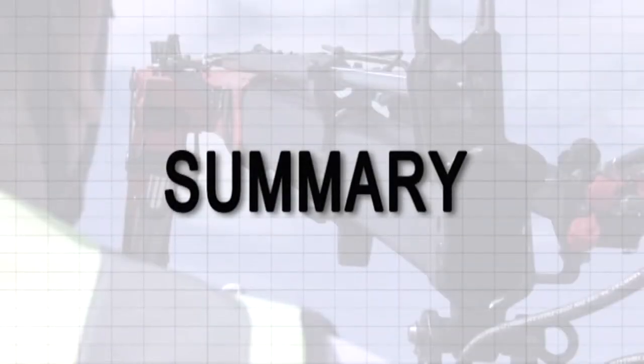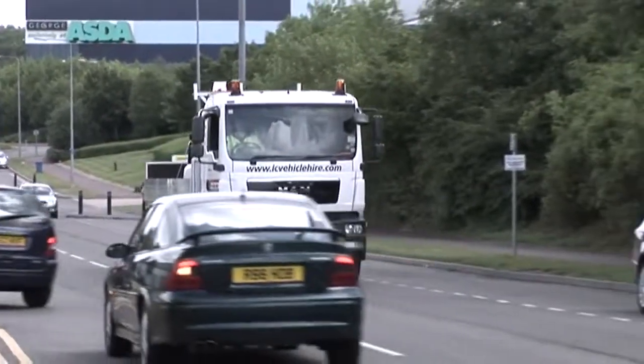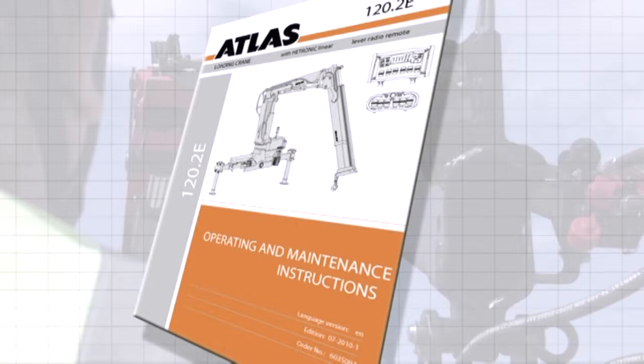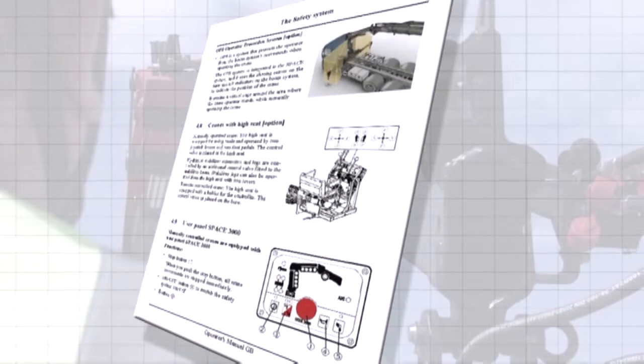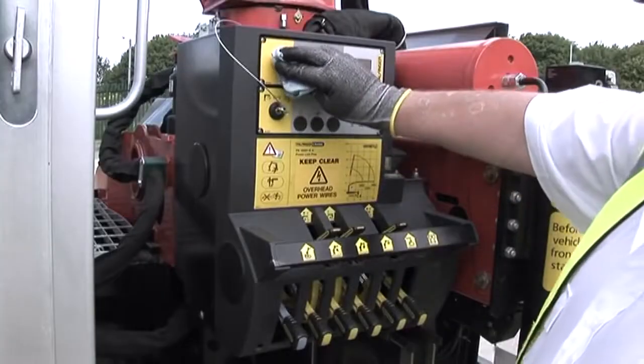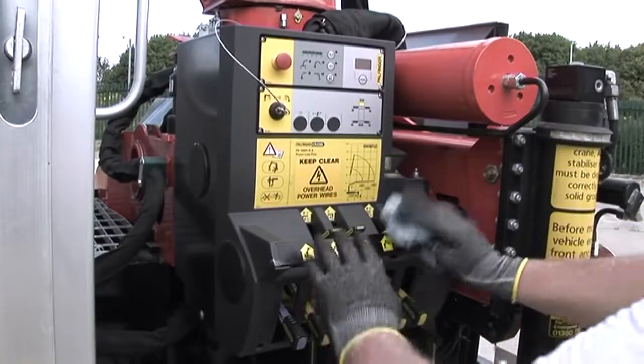So, to summarise, following the tips in this section will assist you to travel with your vehicle, load and loader crane at all times in the safest possible way and in a way which minimises wear and damage. The manufacturer's handbook should always be referred to and checked against the advice and methods provided in this section. Ensure that the manufacturer's recommendations are followed at all times. You are responsible. Take pride in making sure your load and lorry loader are safe for travel at all times.